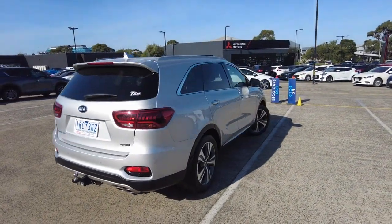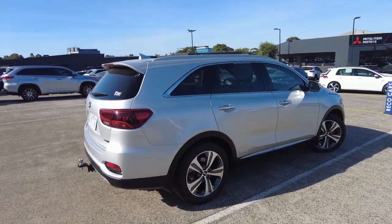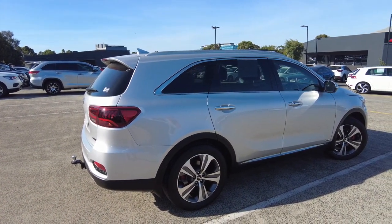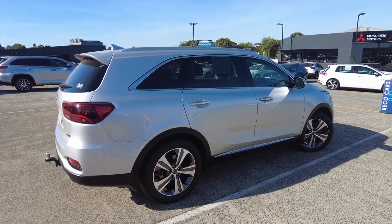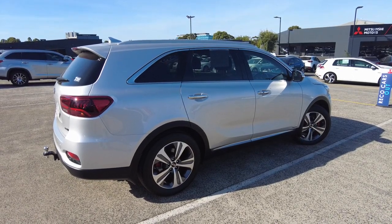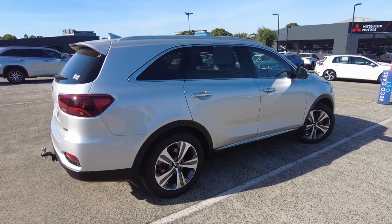Coming to the driver's side of this 2020 Kia Sorento — the paint here is also in great condition. Four new tires and the rims are in great condition. If you are looking to finance, we have our two business managers Julie and Raj. They have 20 years of experience between the two of them and would love to sit down with you and go over all the finance options we have to offer here at Beric Mitsubishi.